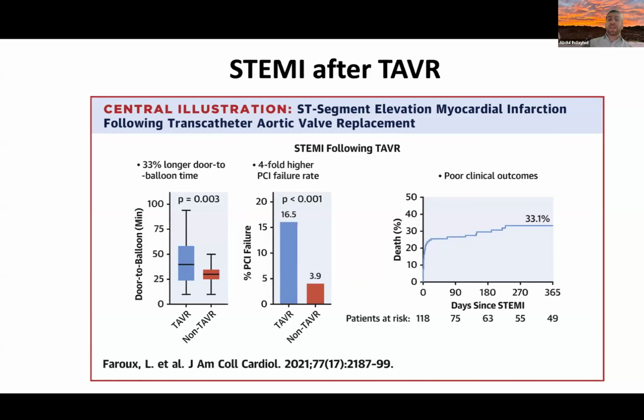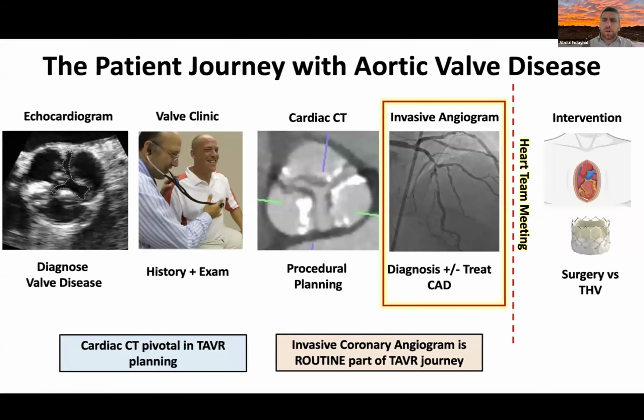So with that, it leads to the question: should we be assessing coronary artery disease in TAVR patients? For the vast majority of health jurisdictions, certainly here in Australia, and I know in Canada and the US, though my colleagues in the UK maybe take a more pragmatic approach, some form of assessment of the coronaries before TAVI is routinely done. Patients get diagnosed with the disease, they see a clinician, they get a CT as part of the procedural planning, but an invasive coronary angiogram is invariably part of that patient journey.